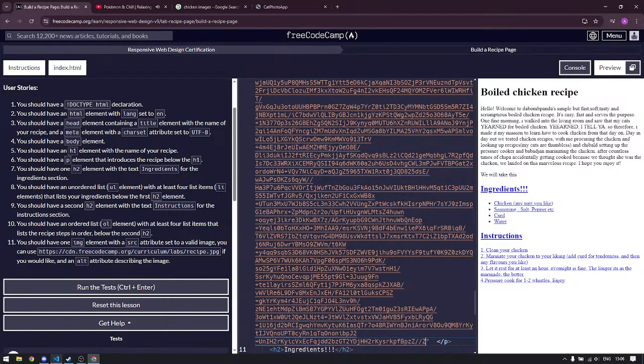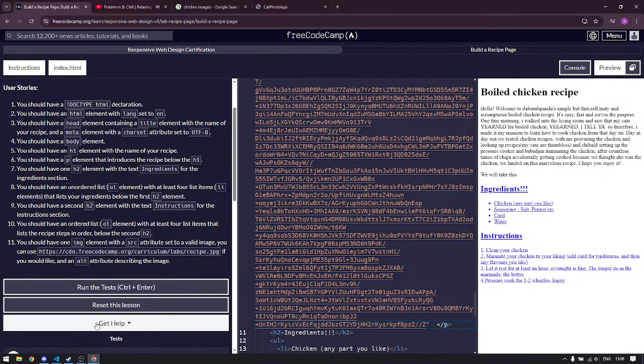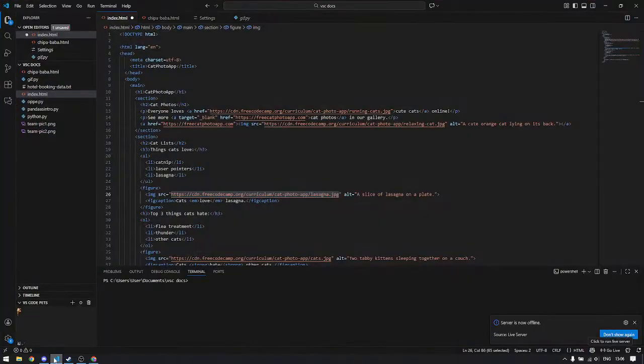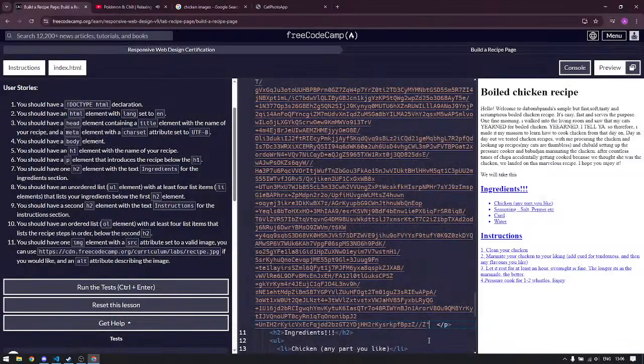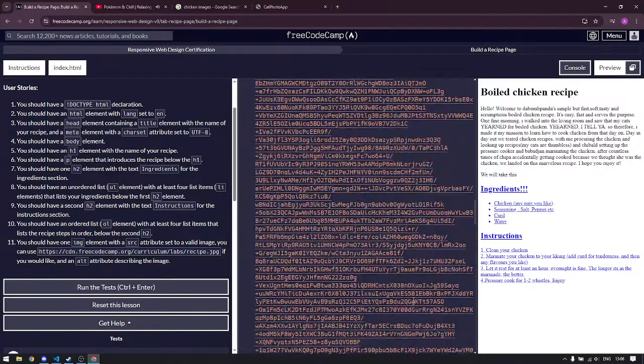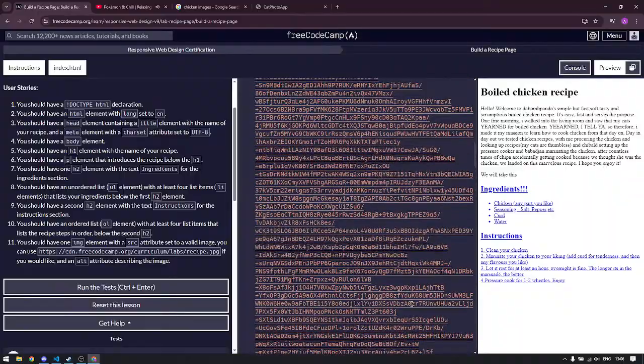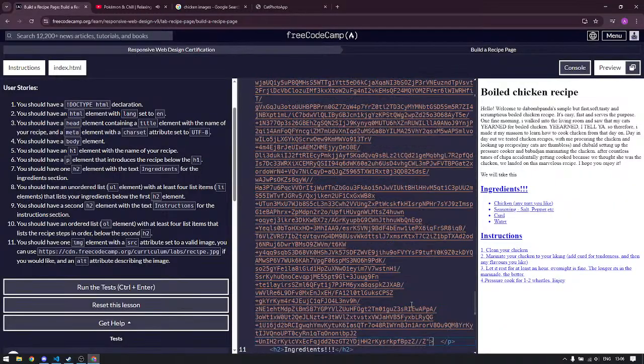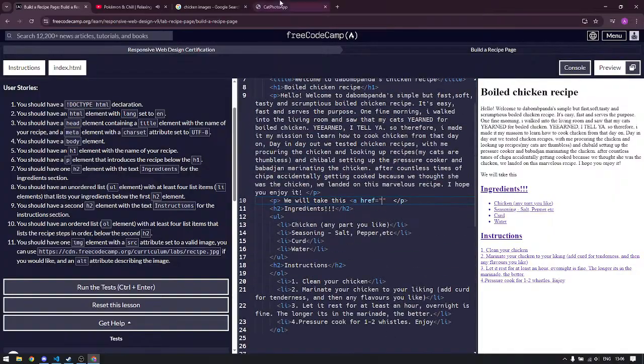Oh, that's a long link. Why is it extending? This is way too long of a link. That's way too long.